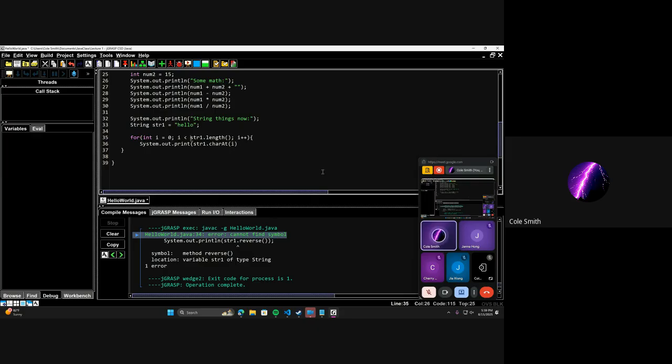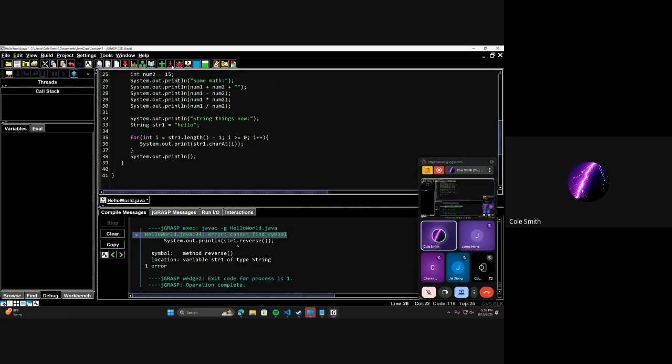Oh no. Yeah, you're right. str1 dot length minus 1, while i is greater than or equal to 0, charAt i, and then System.out.println.